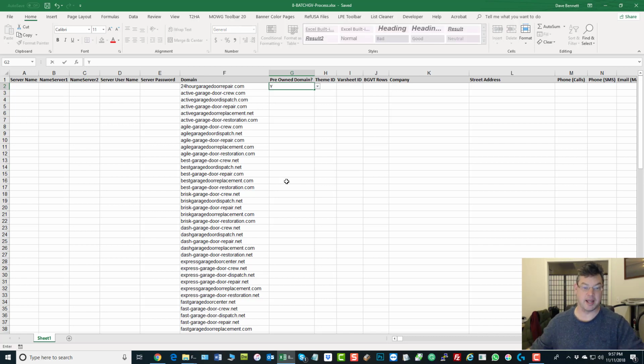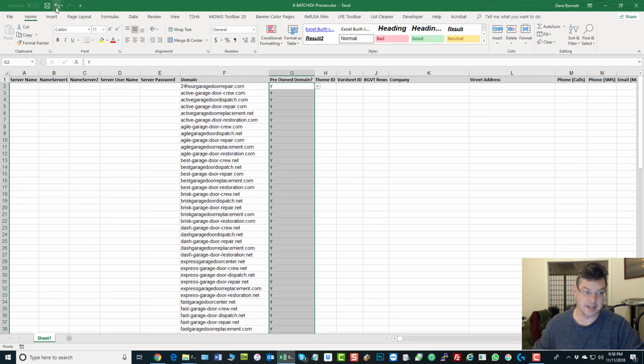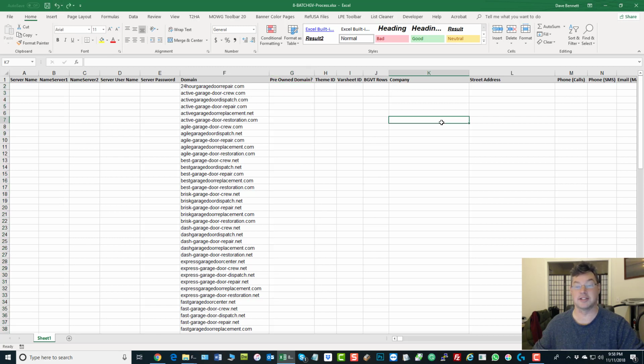If you did put something in there, it'd be a capital Y, and then you just drag and drop it all the way down. But you shouldn't even have to put that because, like I said, we're hard coding all these obvious things. Theme ID: it's 1 for banner, 2 for block. So you're going to put in a 1 or a 2, depending on whether you're running the banner or running the blocks. So far, we've been running with banner for all of our examples, so you would normally use a 1.